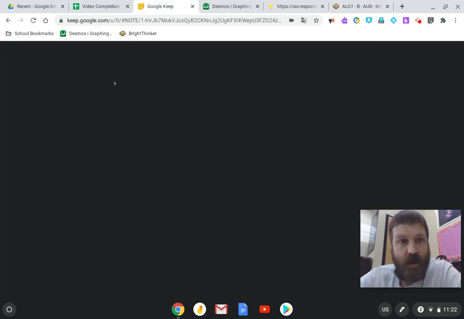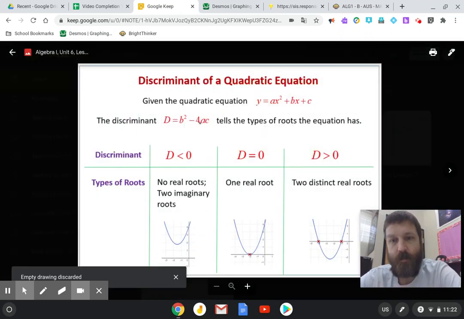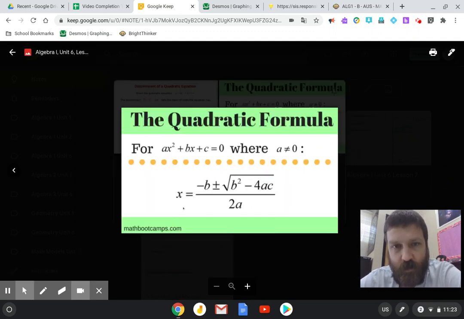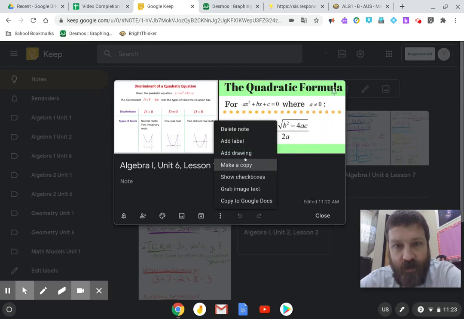In the notes, I have posted two images. One is of what's called the discriminant, which is a part of the quadratic formula, and then I've also posted the actual quadratic formula. And so we're going to talk through what these two are useful for, and then I'm going to also talk about how you can use graphing to solve these as well. So bear with me as I go through these explanations, but know that graphing is going to be kind of our fallback.